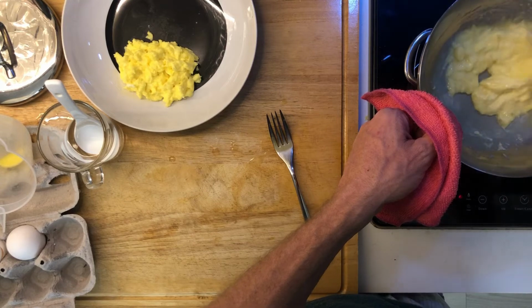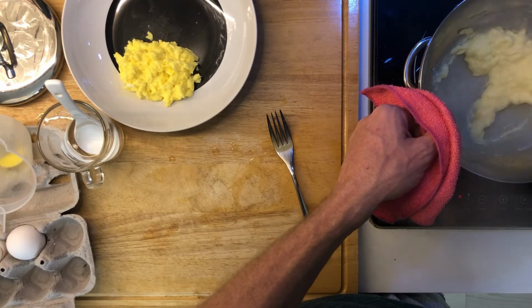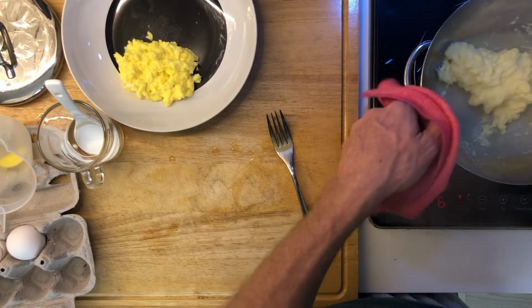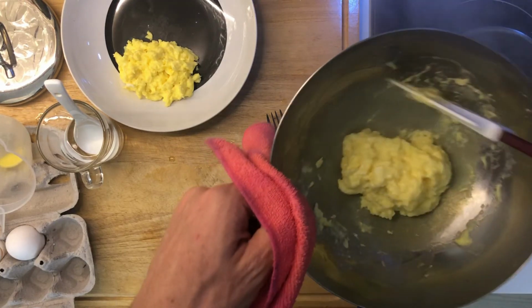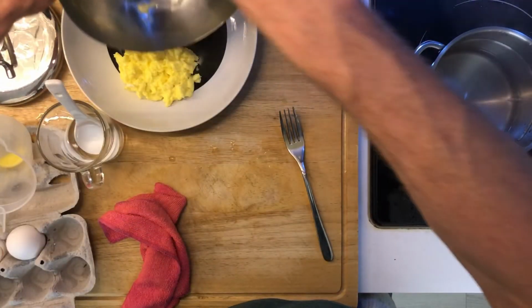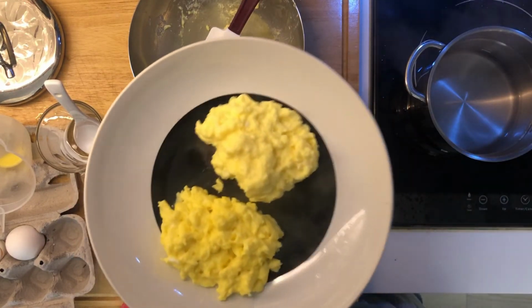You can see here it's already starting to cook up really nice and creamy. There we have a nice scrambled egg, as you can see. So I'm going to take this and place that onto my plate as well. And then again, you can season it with some salt and pepper and serve it up to your family.